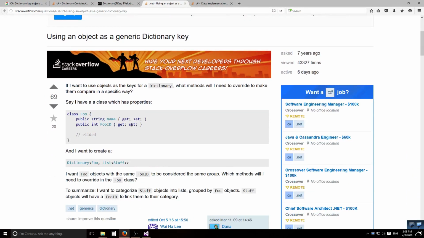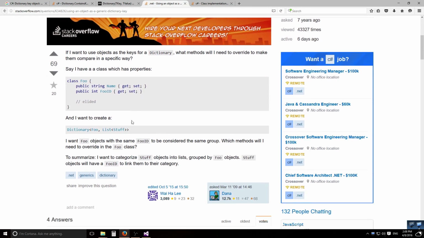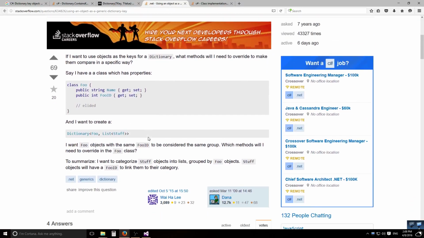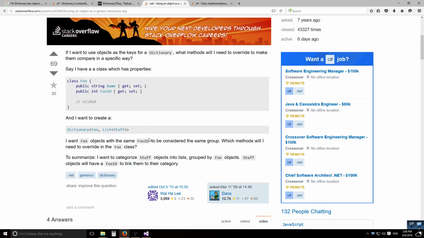Even though I hate some arrogance in this website, I still use it a lot, more than the Microsoft main page. So this guy is asking, if I want to use objects as the keys for the dictionary, what method will I need to override to make them compare in a specific way?